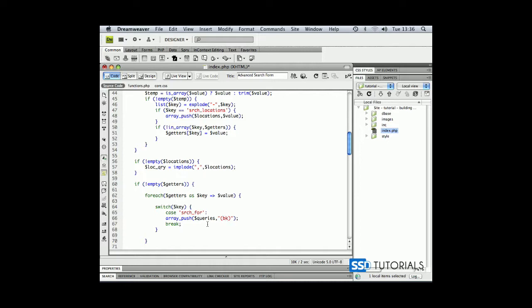So bk.title like, and now we could do it in two different ways.